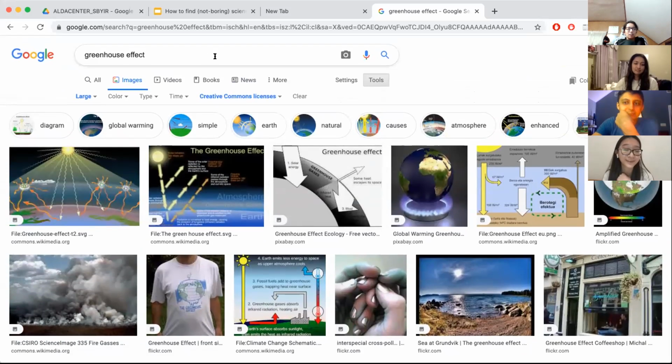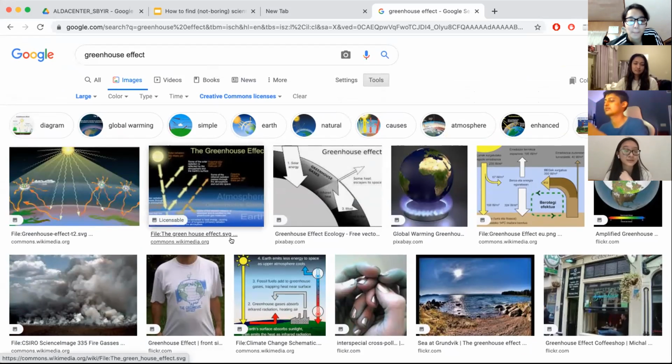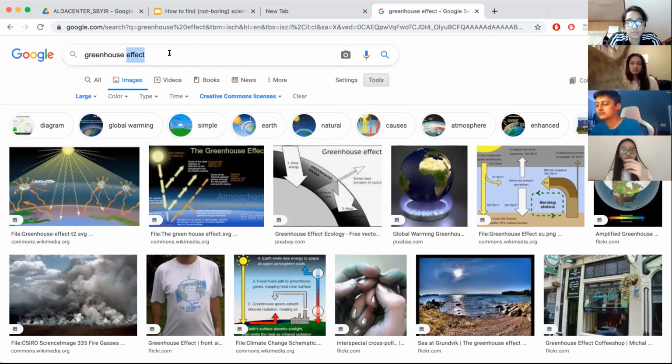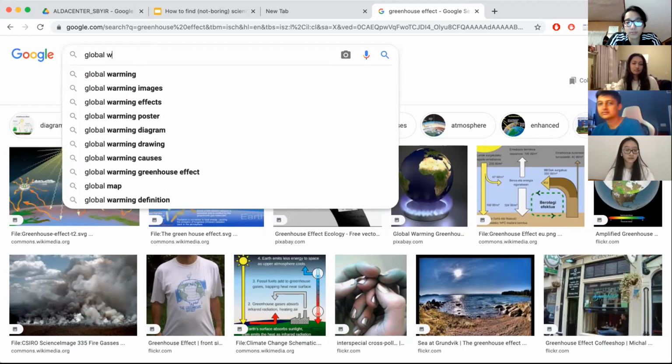Okay, so if you see not many options, what should you do? We can start using other keywords that relate to greenhouse effect. Yep, that would work. So does anyone have any other keywords besides greenhouse effect? In the chat, Jonathan said global warming. Okay, search global warming. Suraj said goat, but I don't think that was a keyword.